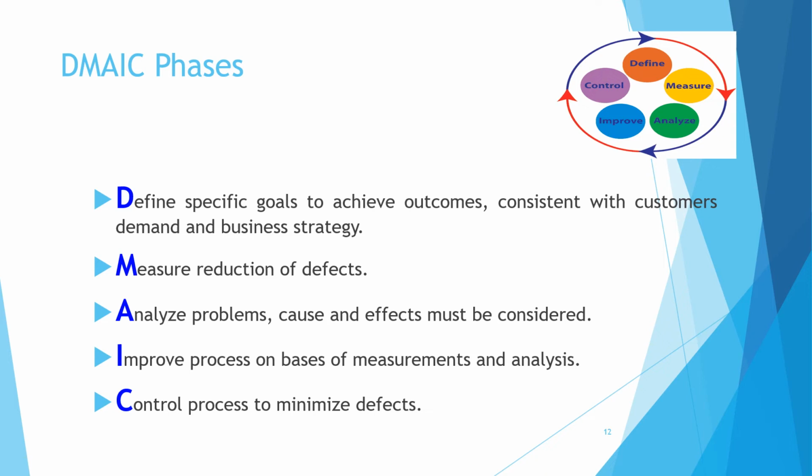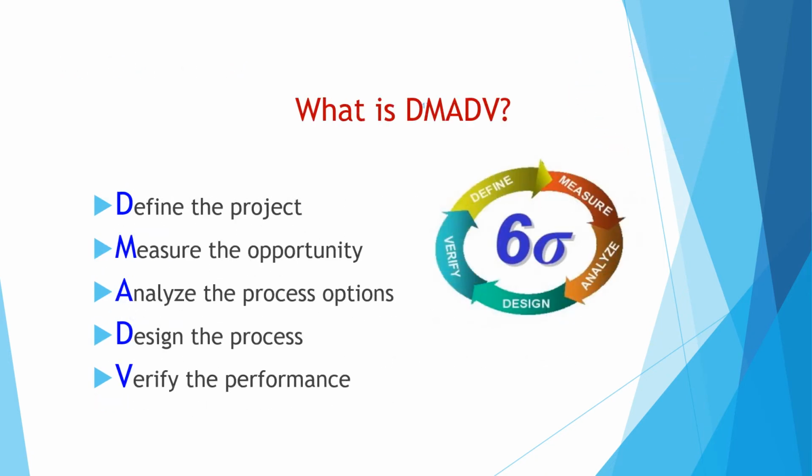Then comes DMADV. It's typically used to create new processes and new products or services. Define the project goals, measure critical components of the process and the product capabilities, analyze the data and develop various designs of the process, eventually picking the best one, design and test details for the process, verify the design by running simulations and pilot programs, and then hand over the process to the client.